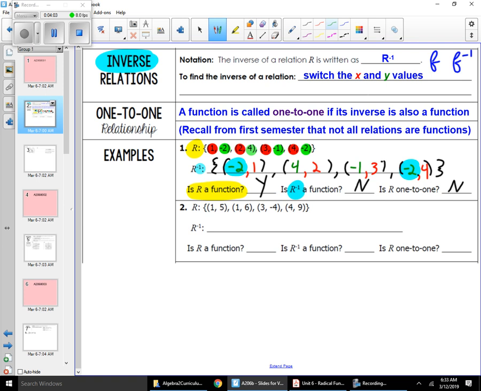So this is just the vocab and playing with it, getting comfortable with these ideas. The reason this is important is when we start using inverse functions, we have to keep in mind what things are going to be allowed, what things are not. It's going to be really interesting, for example, when we involve square roots along with our quadratics. We've seen in the past taking the square root of x squared, for example.